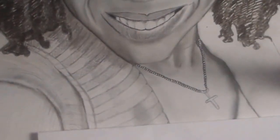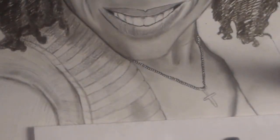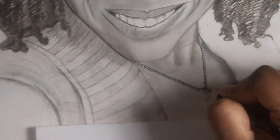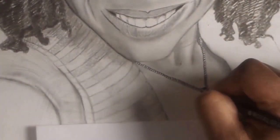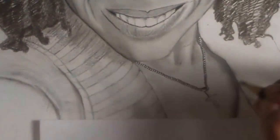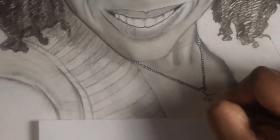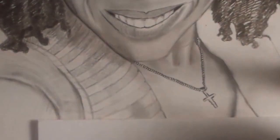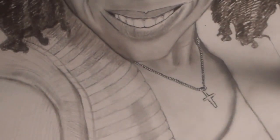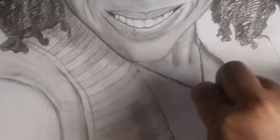I did notice that the hard charcoal pencil gave me a little shine, and it could have just been that I was pressing too hard, but I was trying to be conscientious of not pressing down too hard because I wanted to do layers in this portrait. But it could have just been at a time where I wasn't paying attention, I pressed down too hard and I got a wax buildup on it and I couldn't layer any further. So it's either operator error, or I guess it could be the, I don't think it's the paper though.